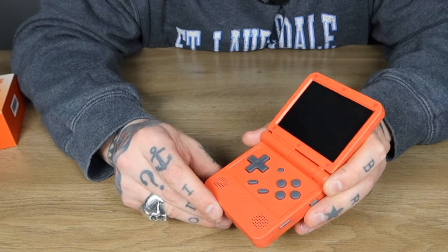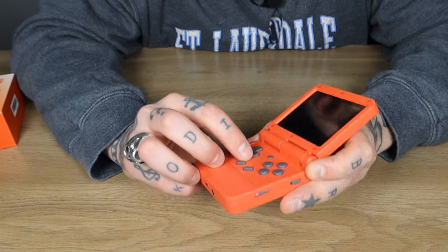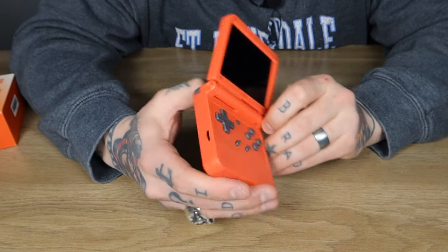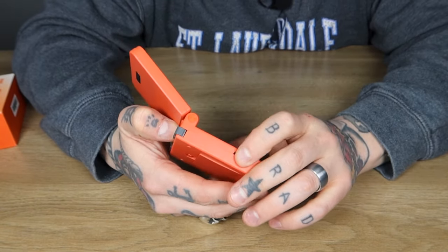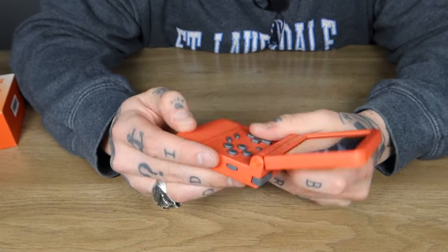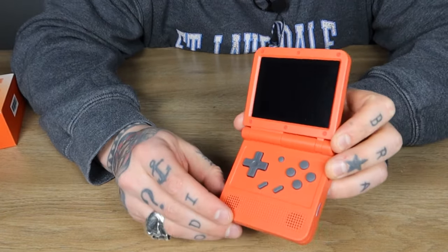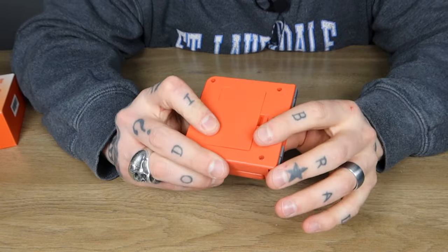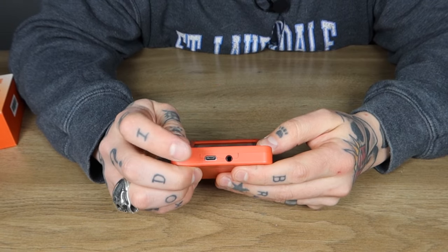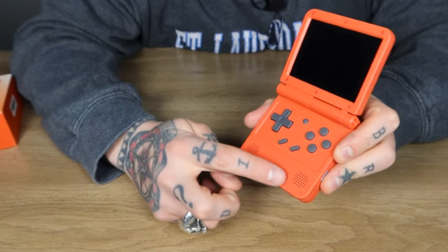So here is the handheld. So we've got our A, B, X, and Y four-button configuration. Start and select right here in the middle. We've got what I assume is either a menu or a reset button dead center, and then our D-pad. So going on the left-hand side, we have a little toggle right here to bring the volume up. And then we also have an on or off right over here on the other side. So pretty straightforward, 3-inch IPS screen right here. And then it simply flips when you are done with it. So I definitely like the design. And here is our Type-C port. So that is how we're going to charge this. And then we even have an audio jack right there. Now we have two speakers built in down here as well.